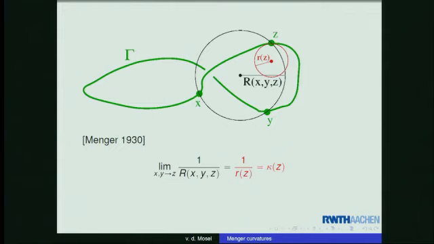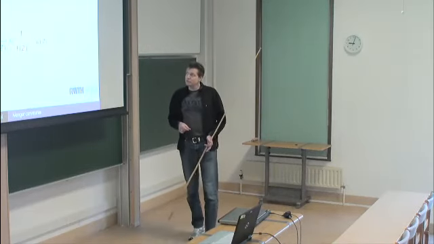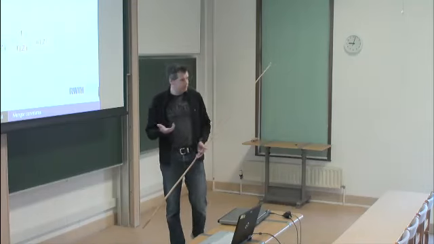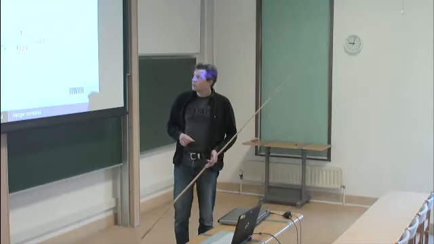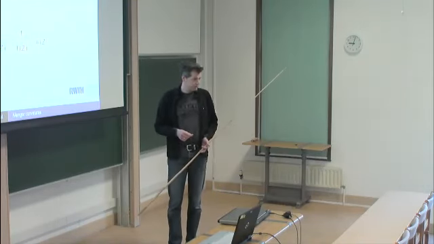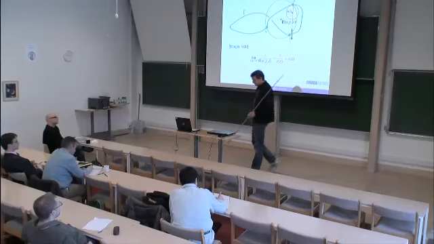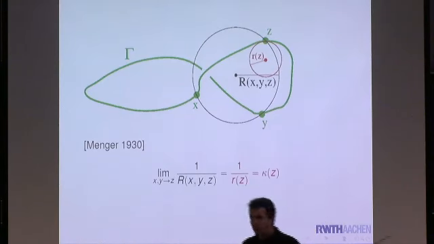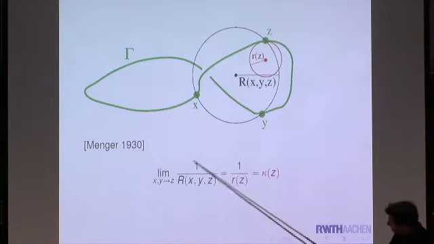Menger also knew that there is an elementary formula for this function capital R of x, y, z just in terms of mutual distances between the points. So he was interested in deriving a purely metric geometry, just depending on distances, in contrast to classic differential geometry. So we don't follow that thread here, but I want to add a third observation, which is also very simple. To define this R of x, y, z, you don't need any smoothness of the curve. You actually don't need the curve. Some people say that this quotient alone is called the Menger curvature of the 3 points.